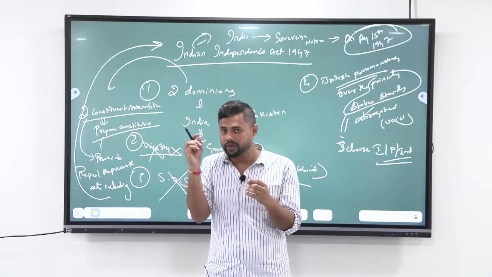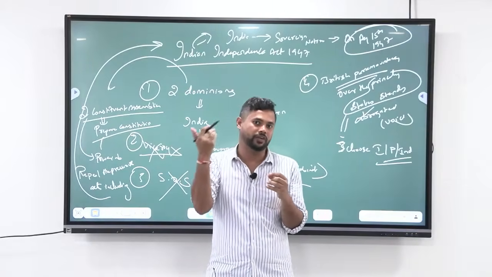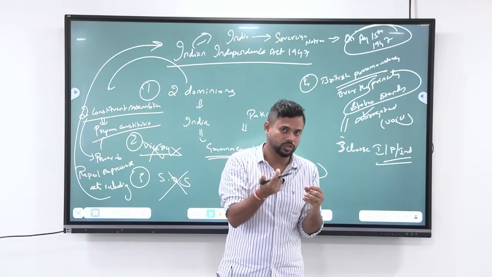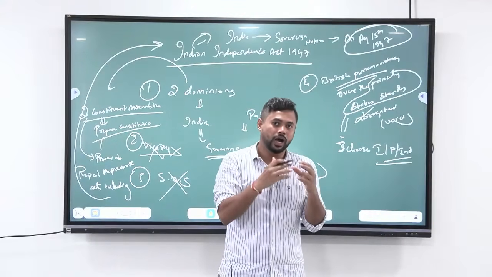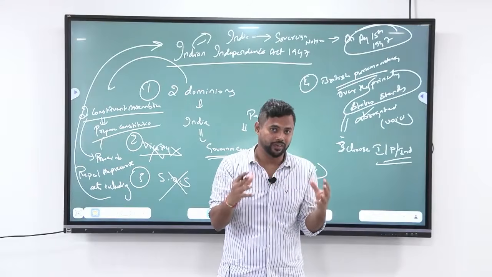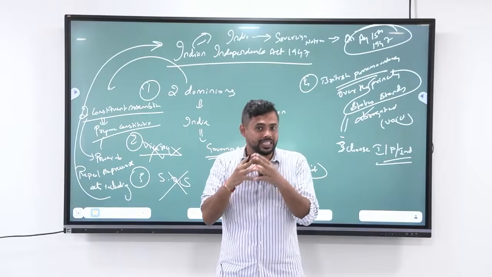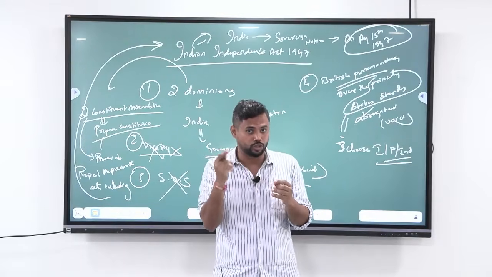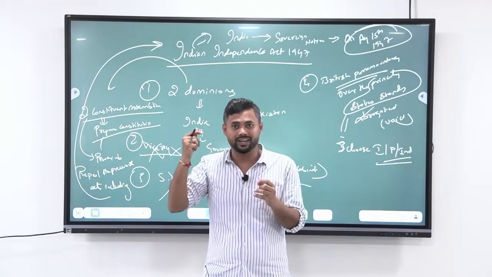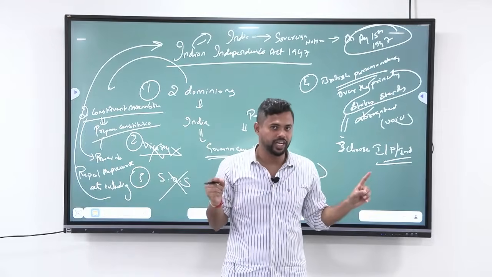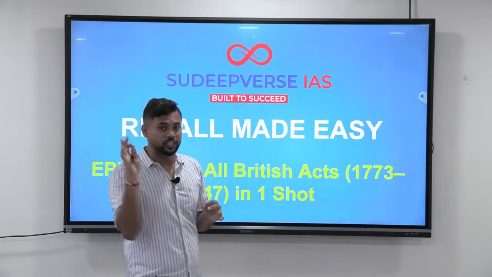So from the governor of Bengal, how that governor became governor general, from there how the executive council was created, how the legislative council was created, how the capacity was increased, how the powers were given, how the powers were further distributed, how the powers were divided with the help of diarchy. These are some evolutionary approaches that you should be very, very clear about when you are learning the acts from 1773 to 1947.